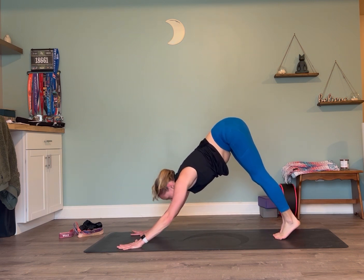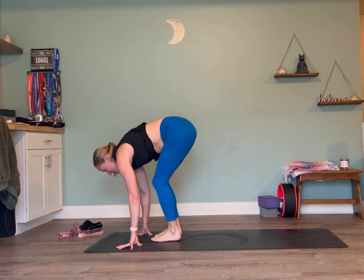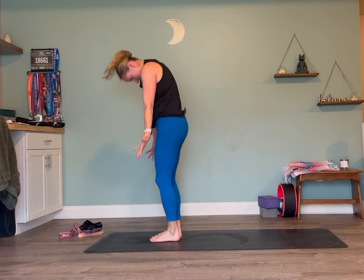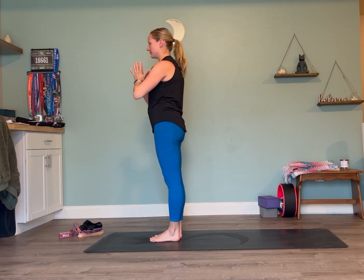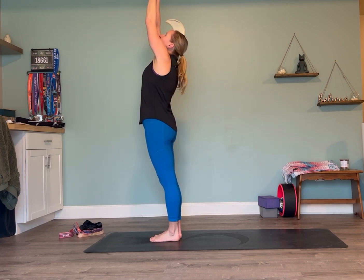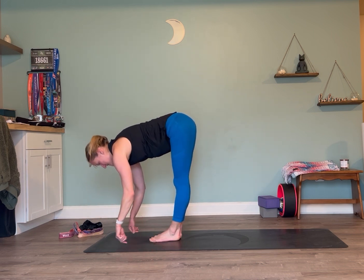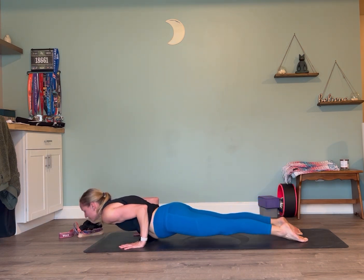One more time, inhale up on your tippy toes, look between your palms. Exhale, float or step to the front of your mat. Inhale, halfway lift. Exhale, forward fold. Inhale, rise up, inhale, arms overhead. Exhale, hands in front of the heart. Inhale, sweep the arms up. Exhale, swan dive over the legs, forward fold. Inhale, flat back. Exhale, plant the palms, float back to chaturanga, or step back to plank, and move through vinyasa.